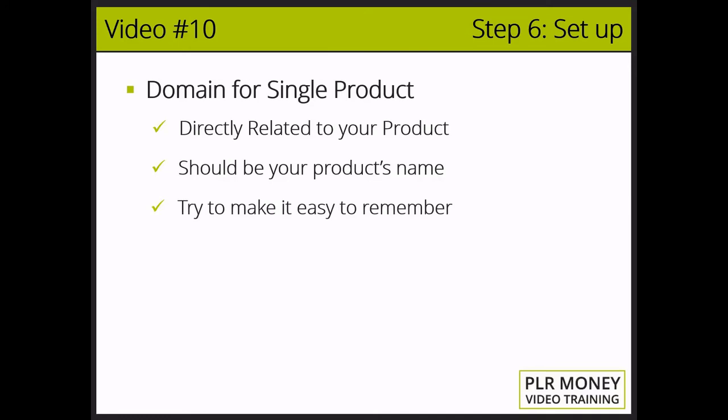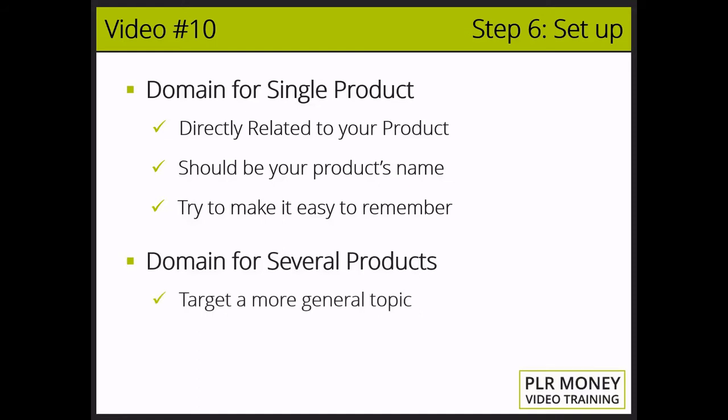So just in case they remember your topic, they can easily go there and check your offer again and even decide to purchase it. For the second scenario, you will need to target a more general topic because you will be targeting several products at the same time. The second scenario is a lot more flexible for many reasons.